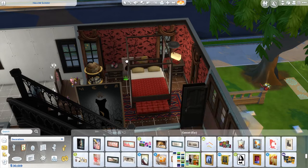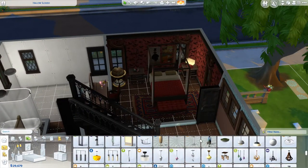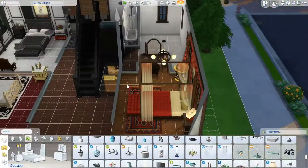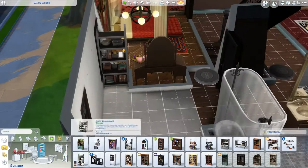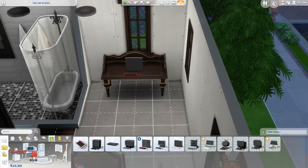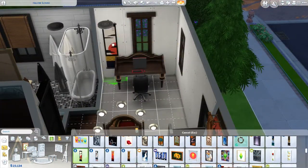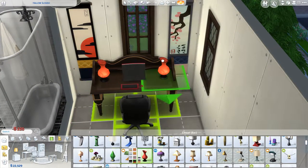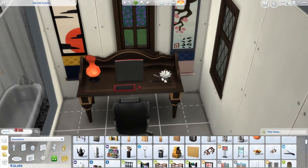So anyway, like I said, I'm going to try to talk about the build, even though now we're almost done. We're reaching the ending. So first, I do have to change a couple things I found when playtesting. Just a couple of where things are. It's nothing huge, so don't worry about that. If you see me building it and you happen to download this lot and you're like, that wasn't there, I just had to move a couple things around.